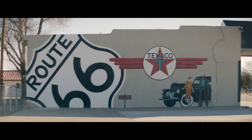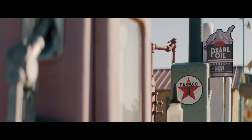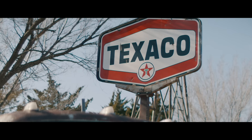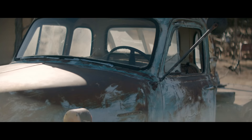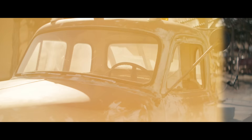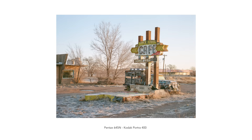First up is one of the most well-known and also one of the most recent places that I visited — Tucumcari in New Mexico, about an hour from the Texas border. Arguably one of the most iconic towns on the route, the Mother Road runs right through the heart of Tucumcari, which is home to an endless amount of nostalgic buildings and signs from the past. I set up shop and made my home base there for about four days, and not only is the town full of interesting old signs and buildings, but going either direction on the interstate there are also a lot of really cool smaller towns full of interesting stuff to photograph.